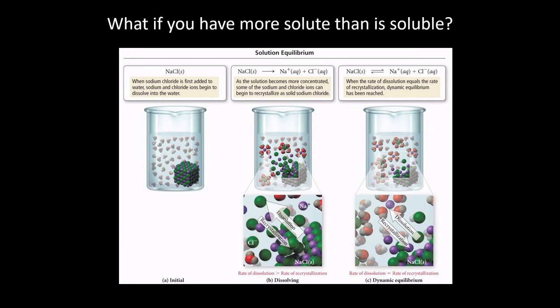You are most likely well aware that you can dissolve a whole bunch of salt in water, but there is a limit to how much you can dissolve in water. If you put too much into the water, you'll just end up with salt sitting at the bottom of the cup or beaker or whatever it is that you're using. And again, that is because of the solubility of the material. There is a limit to how much will dissolve.